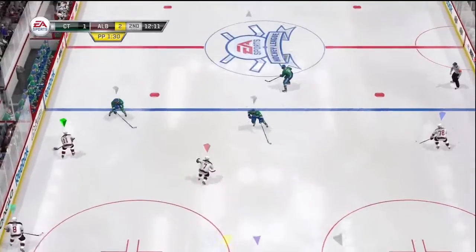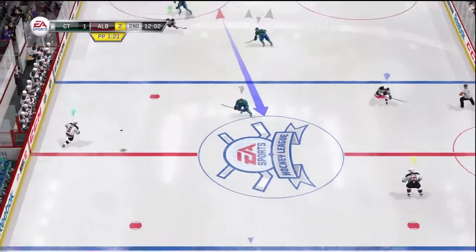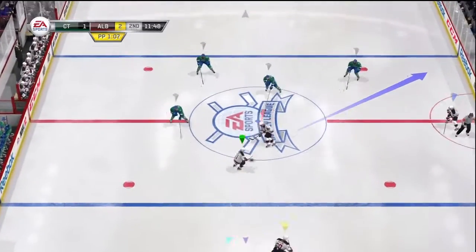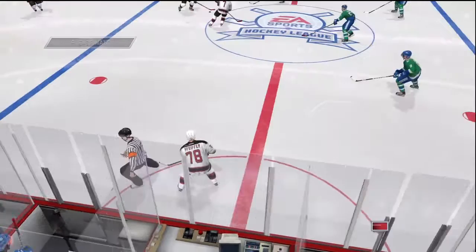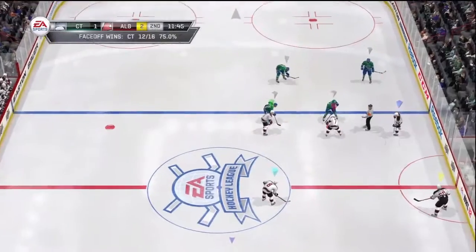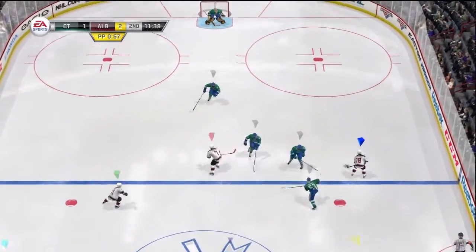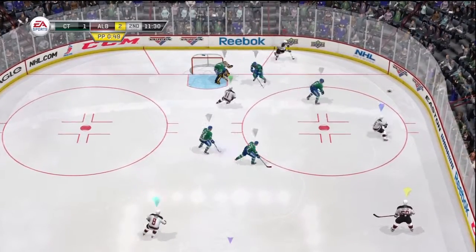To Ross. Pass up the wing. Able to get it out. Got to keep that puck in front of you. He didn't do it. He's offside. There's the whistle. Ross to Carter. He's got a couple of points in this game, but boy, another one way or the other would be nice to have to extend that lead. Breaks that up with a good defensive play.